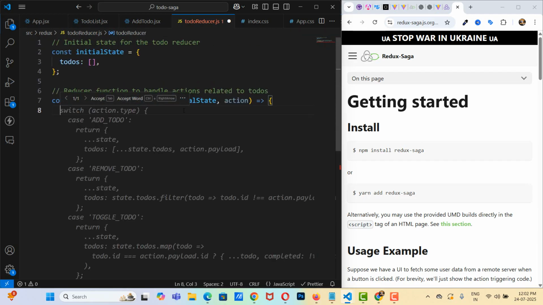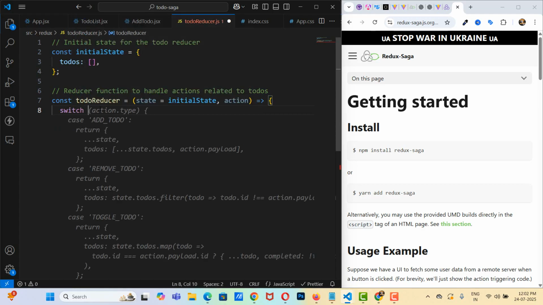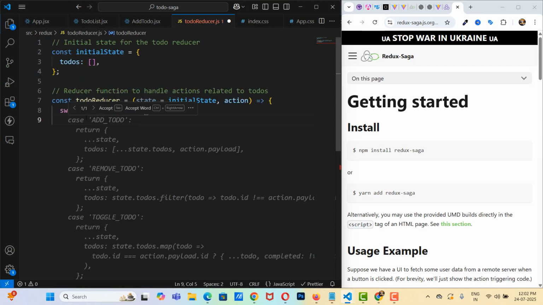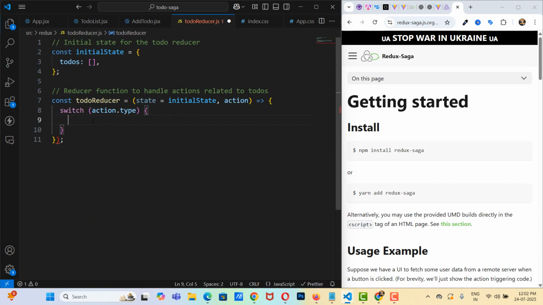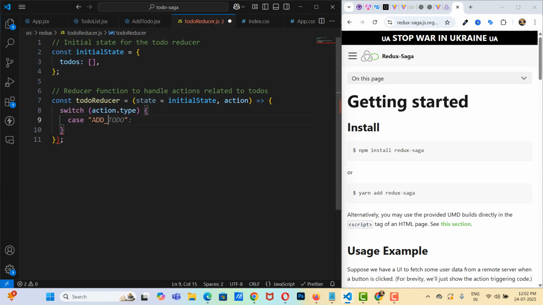It is giving me all the stuff, but we are going to type it. So here we need a switch case, so switch, and then we pass action.type, and the first case is going to be ADD_TODO.